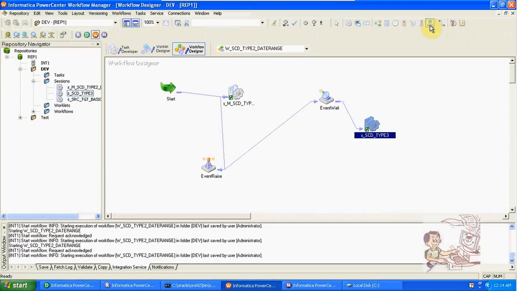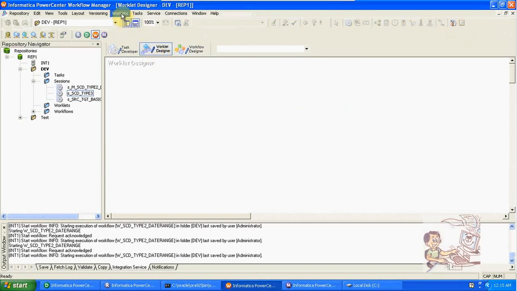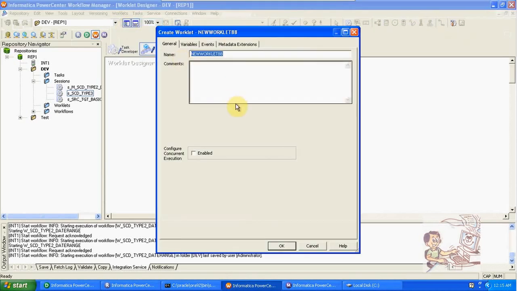Here also, if you created a workflow with some 20 sessions and you want to split that sessions' execution to identify bugs easily, which sessions are failing, which are running, performance or anything you want to observe, or if you want to reuse the same sessions multiple times in multiple workflows, you can create worklets.